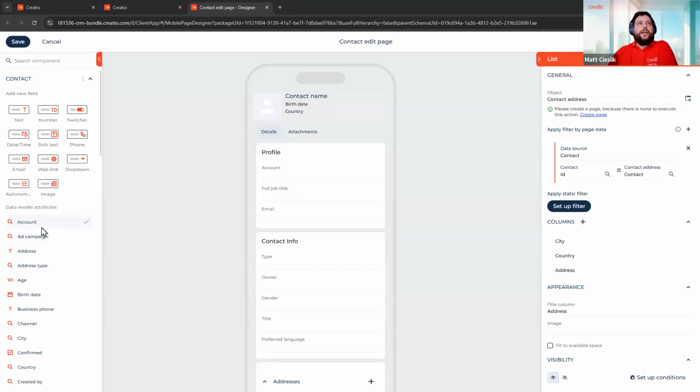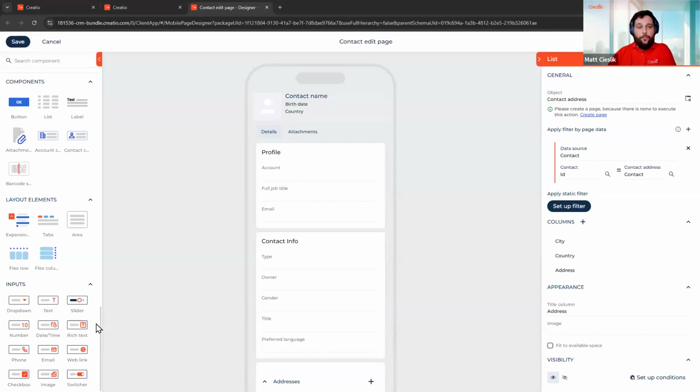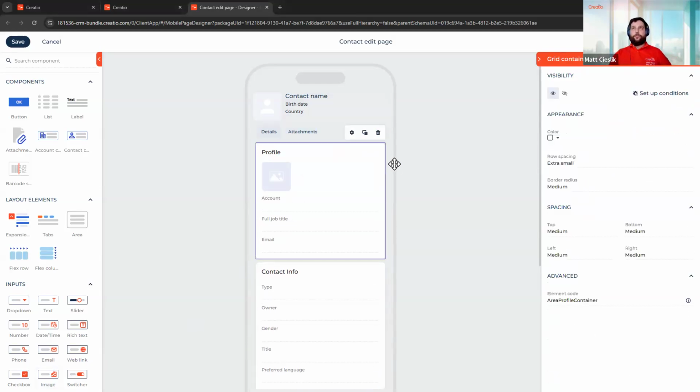So for that reason, let's scroll down and not use the fields themselves, but let's use the inputs, because we're going to give some more information about the account of our contact. First of all, I'm going to drag out an image input. As you can see, this particular container is a grid container, meaning the array, right? So we can organize how the elements are going to behave inside of it. So we can drop them one under or above another.